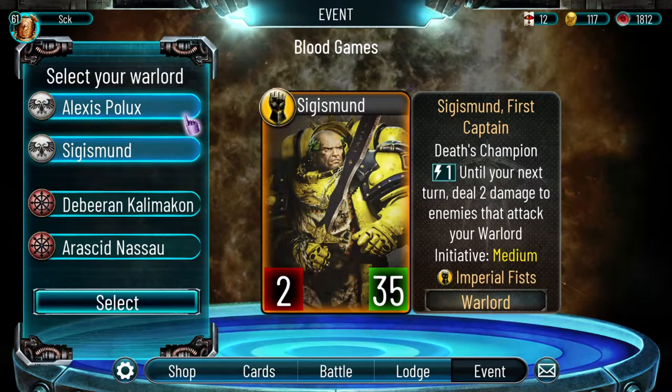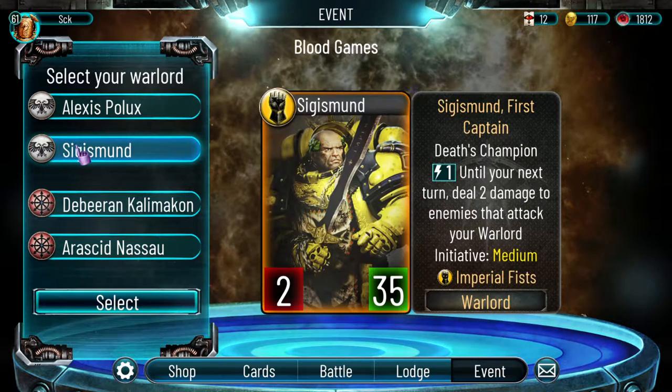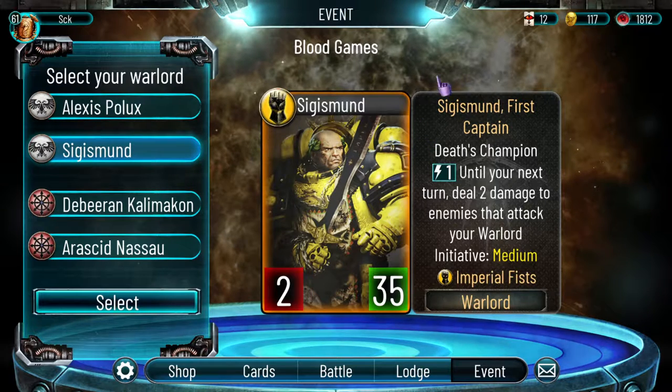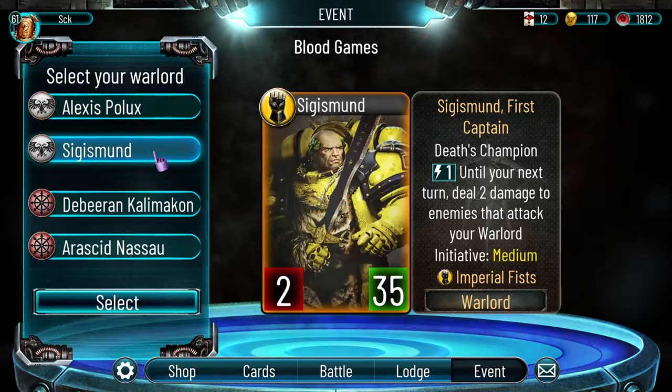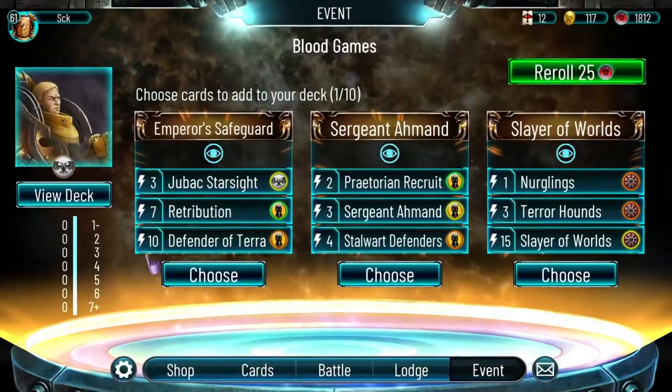So, they belong to the loyalist list. We have this captain of the 405 company and this Citizen Mount. I actually tried it out one time already. As you see, it's 12 now, instead of... Oh, no, why did I do that? Anyway, I'm gonna try out this one.